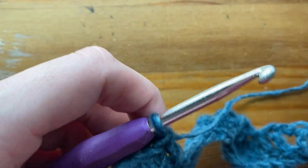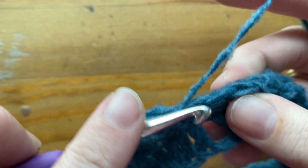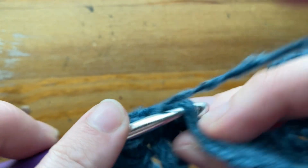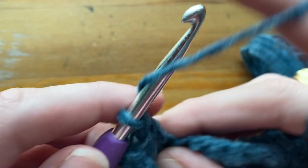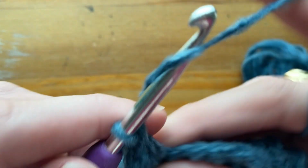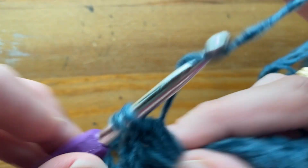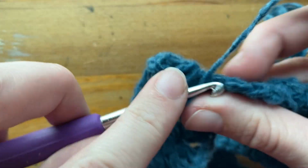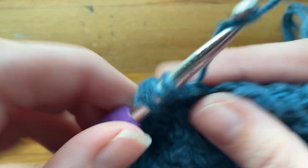Now we're gonna go into our window spaces again. Skip one, double crochet. Skip one, double crochet. Skip one, double crochet. And our last skip one, double crochet. Double crochet in the next stitch, 5 double crochets in the next stitch, 2, 3, 4, 5, double crochet in the next stitch, double crochet in the next stitch.